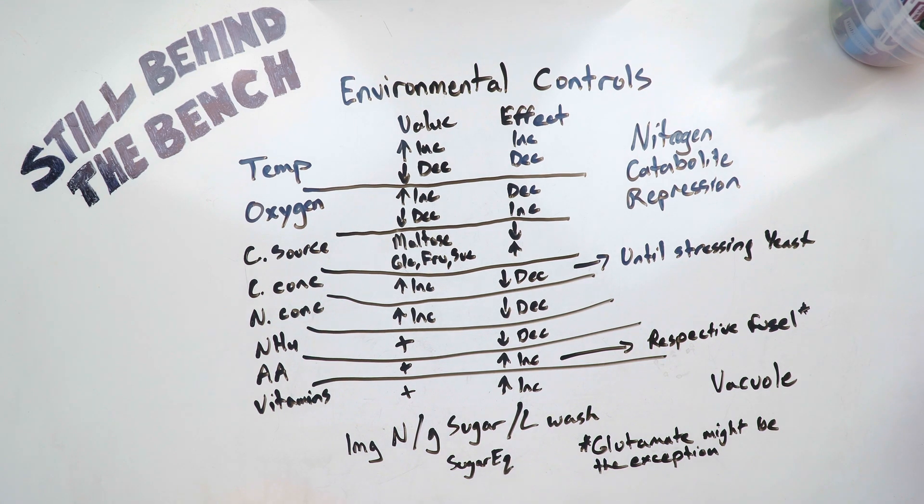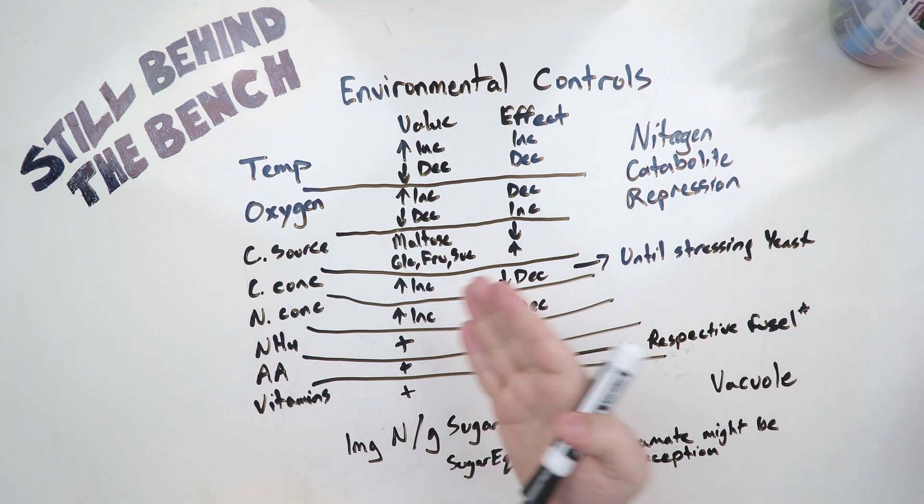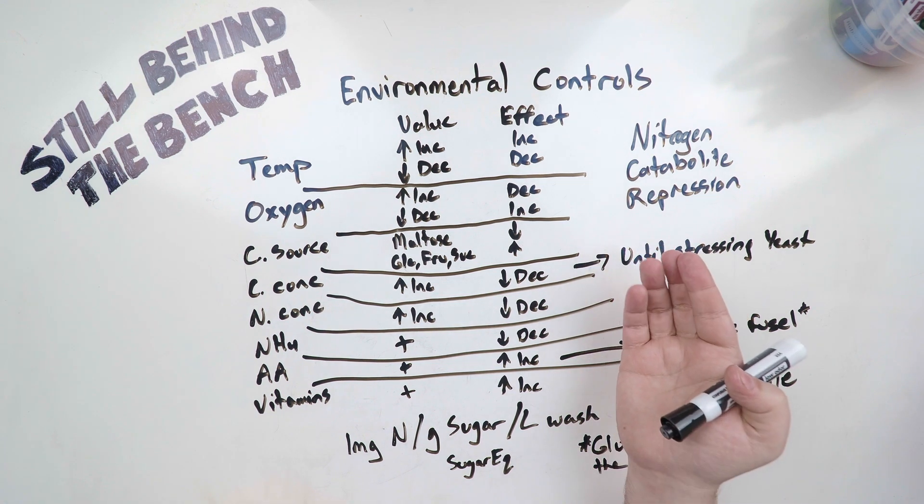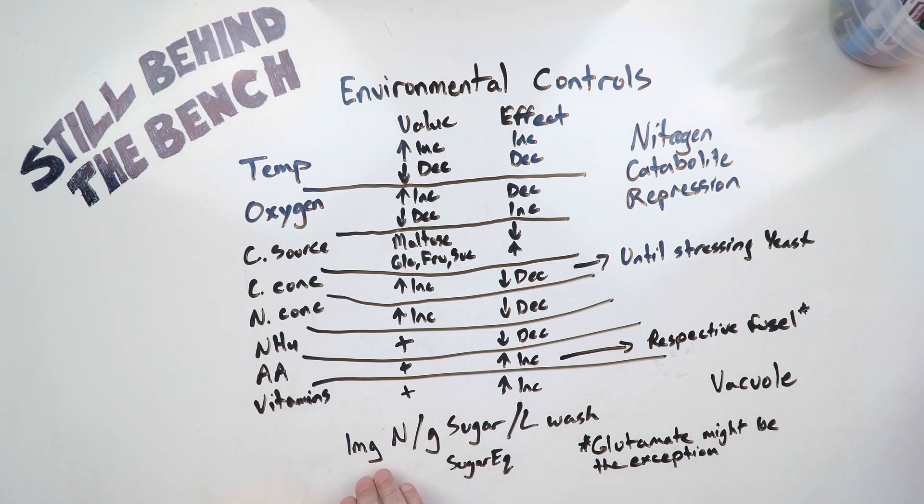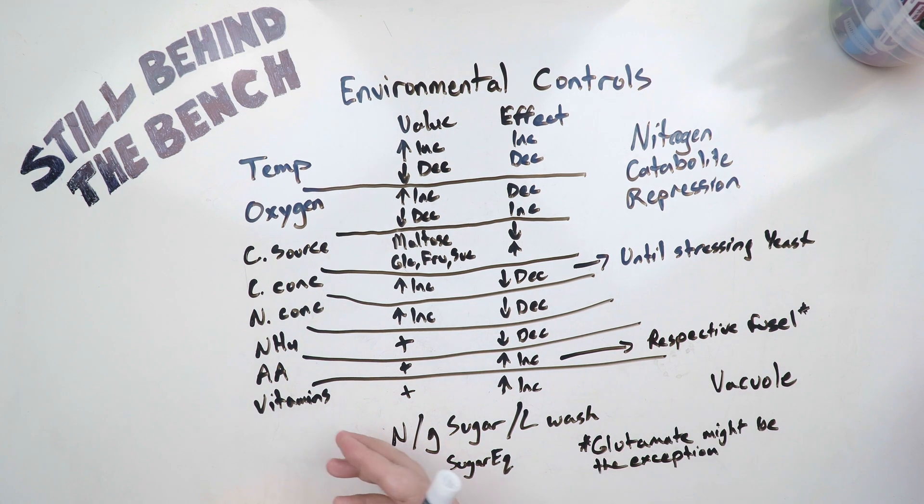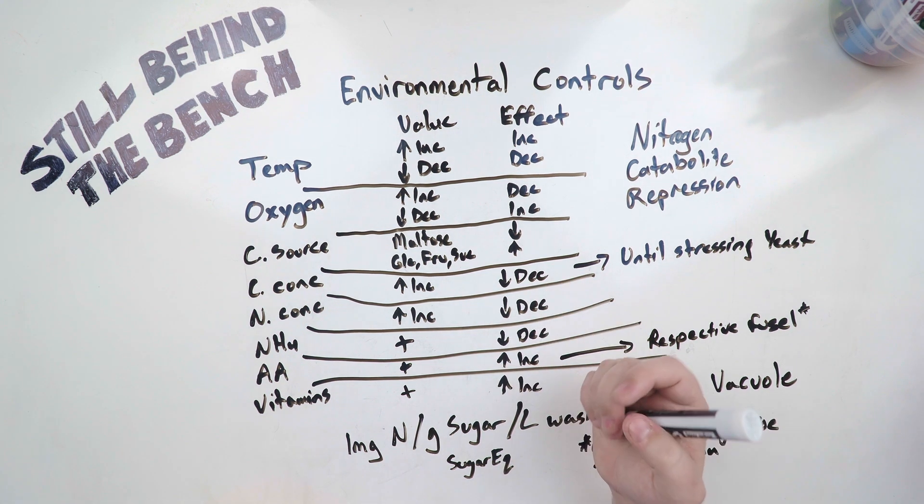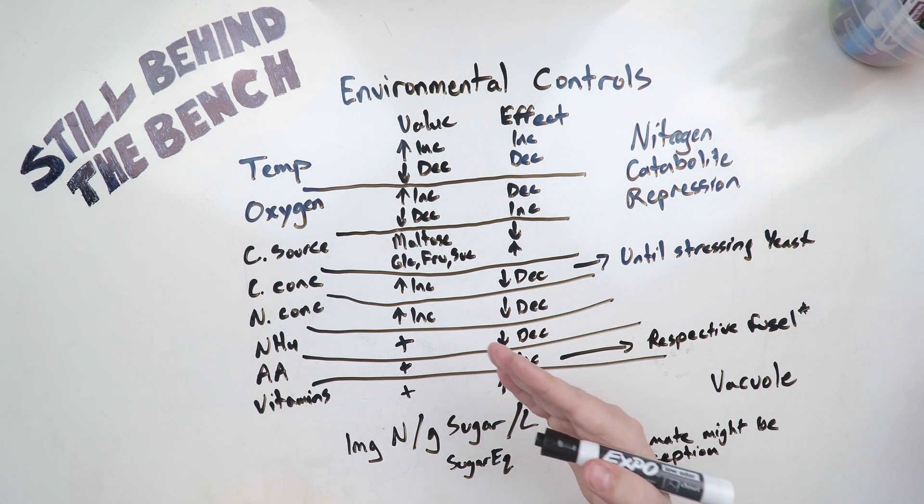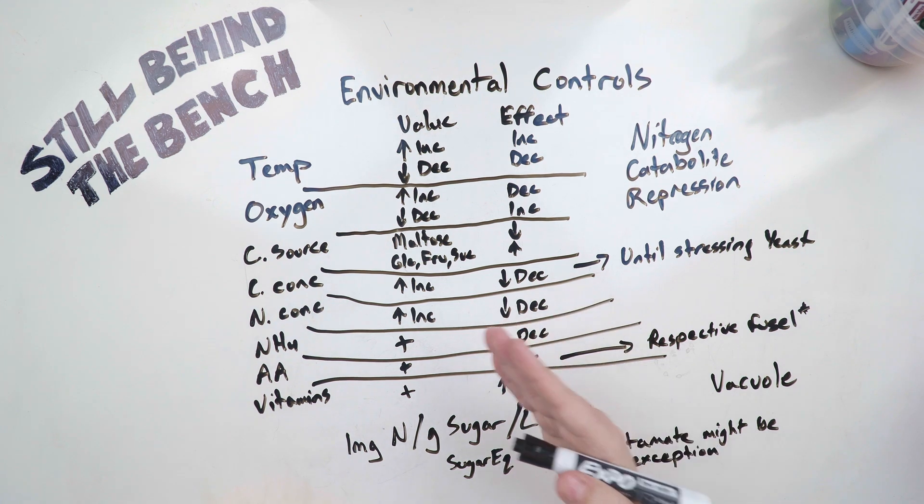But if you're using grains then I might even go half that amount because the grains already have stuff in it, right. They already have amino acids and they're going to be used up eventually. Or you could even go lower than that. I'd never go lower than 50 milligrams per liter though. That's generally about as low as I go. And then up depending on how nitrogen deficient the feedstock is. So generally speaking yeast that are healthy and growing fast produce lots of fusels.